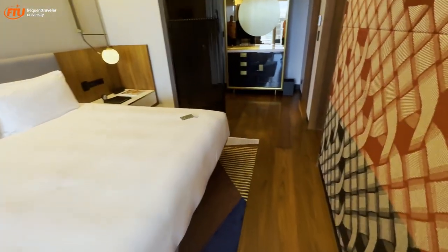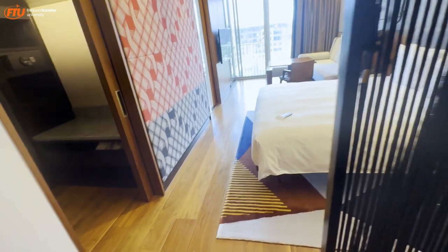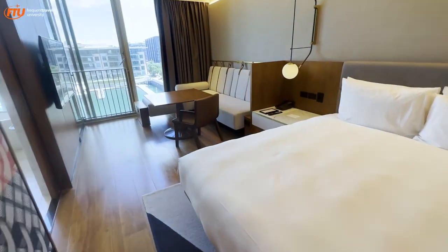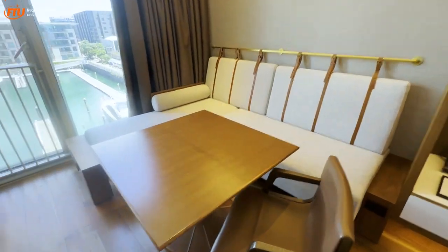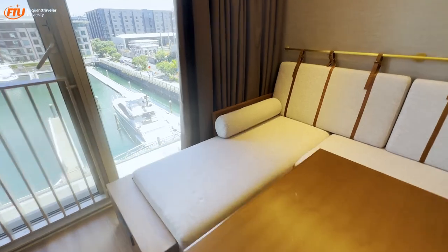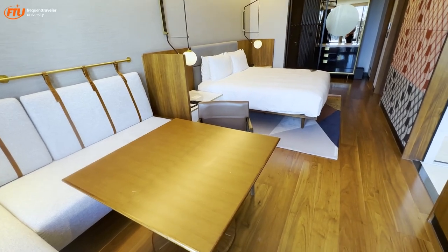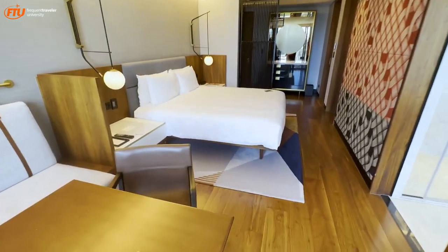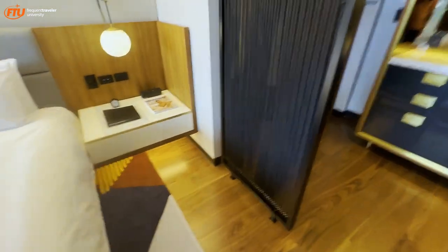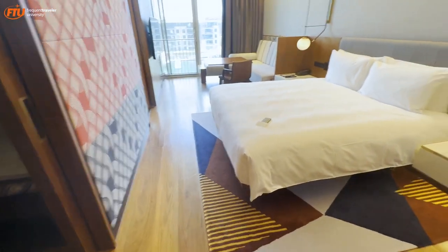Perfectly fine-sized room. I'm here for five nights before heading over to Wellington. Breakfast is included as a Globalist, and this Harbor View room is the upgrade I was given. I was hoping for a deluxe room — there's one that's slightly larger with a bigger living area and couch — but it looks like they sold out of that, which affected the rest of my nights. This is perfectly fine nonetheless. I will say the hotel seems to have some teething problems — down at the front desk they were very understaffed, it took a while to get help, a line formed, and nobody else came to assist. I think the hotel is going through some growing pains, but I'm sure that'll be worked out.